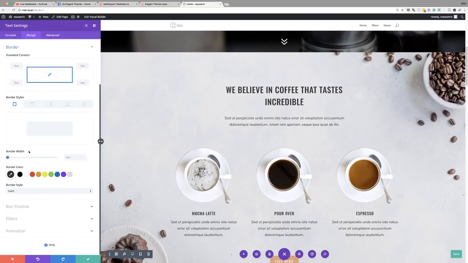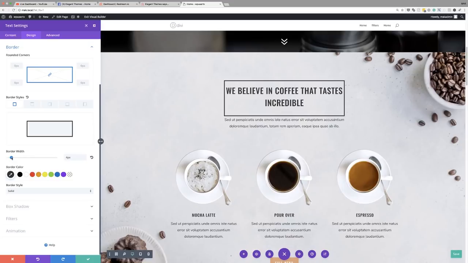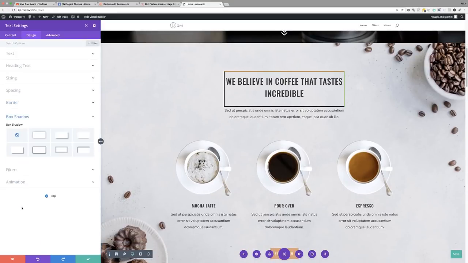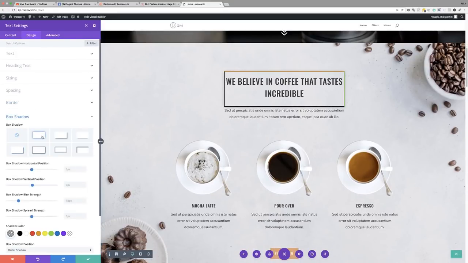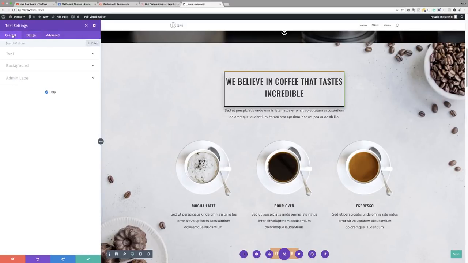I'm going to add a border, and let's add a color to that as well. Like that. So I'm just adding random items here so we can see the active content. I've also added a box shadow, and okay, there's the blur strength. Okay, so that's my content on this item here.